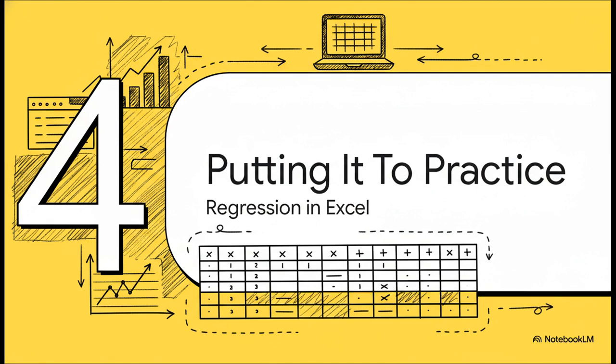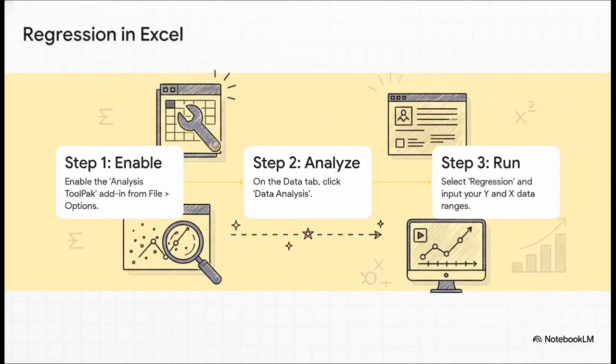Okay, so how can you actually do this yourself? You might be thinking this requires some fancy, expensive software. But the good news is you can actually do it in a tool that most of us use every single day, Excel. Believe it or not, you can run a full regression analysis in Excel in just 3 simple steps. First, you just have to enable the free analysis tool pack. After that, you just click a couple buttons, select your data, and bam, Excel does all the heavy math for you.